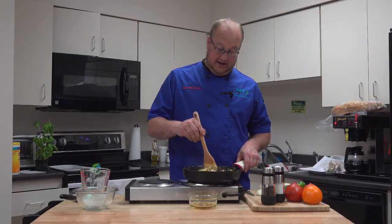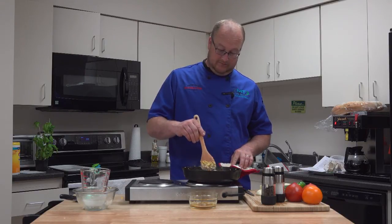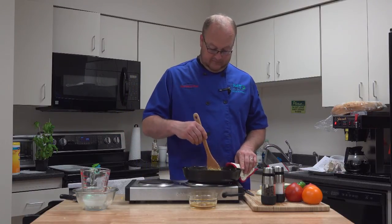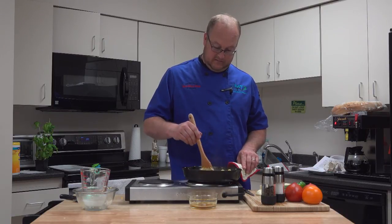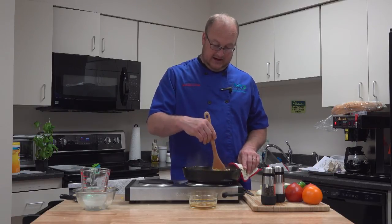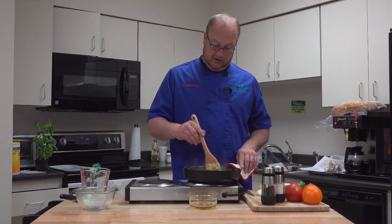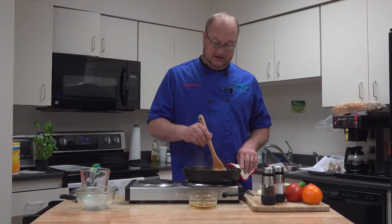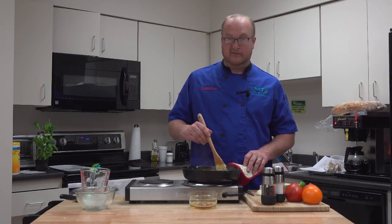So you really need to pay super attention to this from this point out, because now you got your cream in there, and we want to turn it just enough up to finish cooking out. And you need to keep it stirred really good. You want to add a little extra butter, you could. We just want to cook this down, but it's going to take a little bit of time to cook it down and get it where you want it. Get it to your desired thickness and how you like it. Main thing, get the zucchini cooked to where you like the texture of it, and you could about eat it at any time.